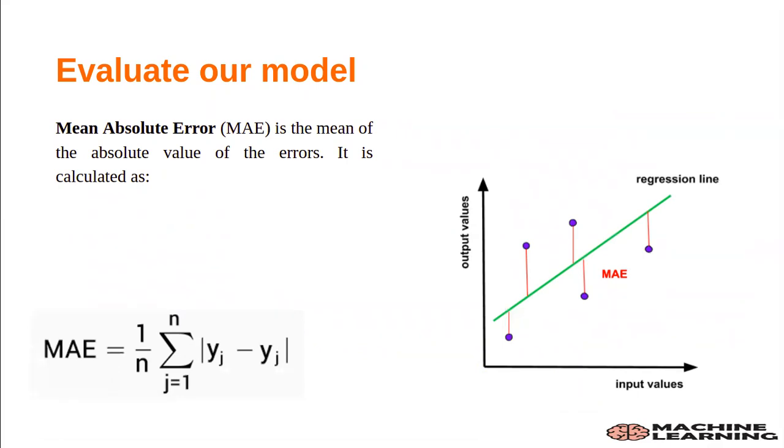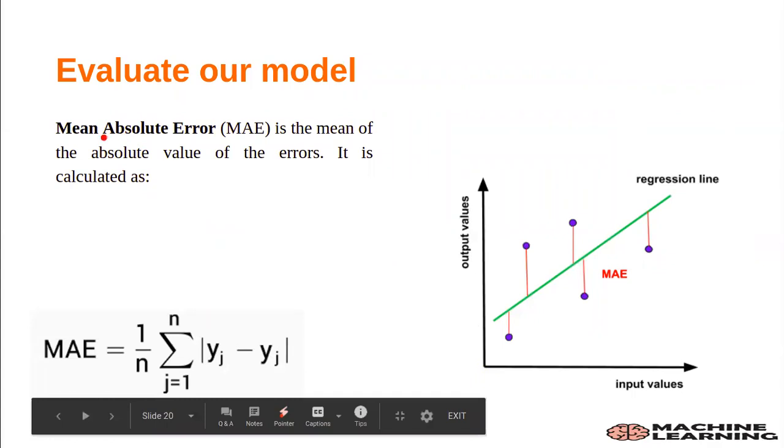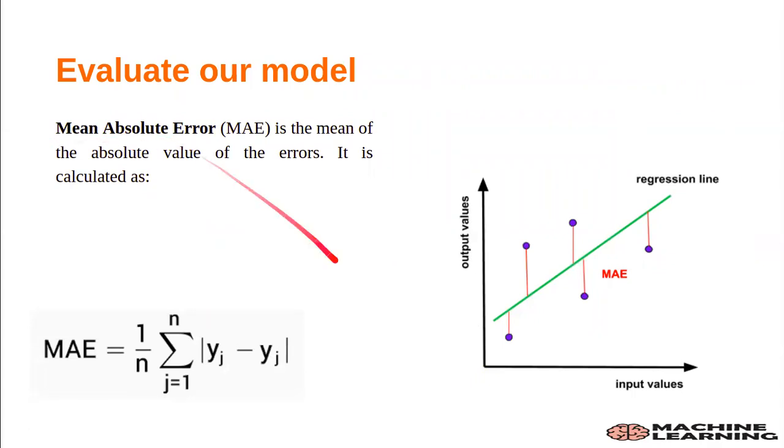Okay, now how to evaluate your regression model? We have some criteria. First one, mean absolute error. Mean, you are taking the absolute value, then taking the mean. What is absolute value? It means subtracting a number and taking the numeric value, leaving the sign. Absolute means if you have 3 minus 5, it is not giving you minus 2, it is giving you plus 2, because absolute removes the minus sign. So MAE is the mean of absolute errors.